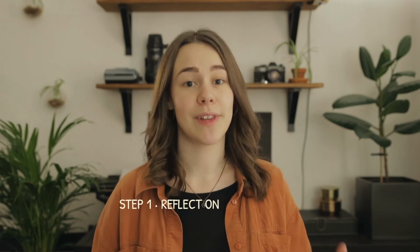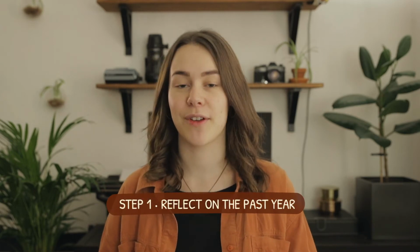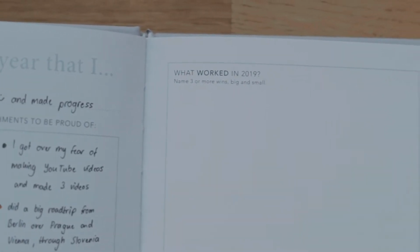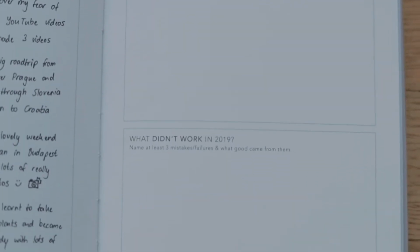So the first thing I'm gonna do before I plan the goals for the new year is to actually reflect on the past year and figure out what were some highlights, what were the things that worked really well, and what are the things that didn't work as well. Those are usually the things that will help you the most to grow and to figure out what works for you and what doesn't.